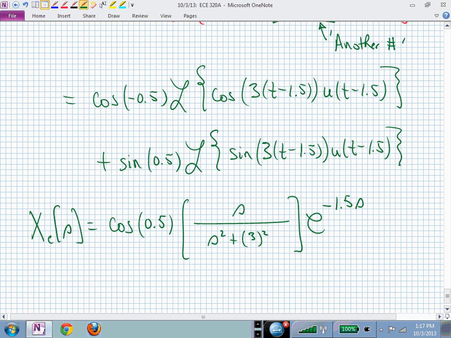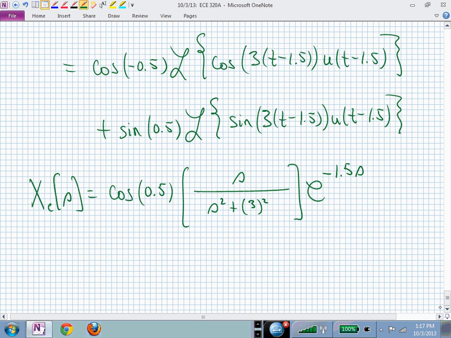So if you're going into the frequency domain, your final result shouldn't have time in it, shouldn't have any t's, and if you're going the other way, you should be getting rid of the s's and putting back t's. So that's sort of a way to check your work. So that's an e to the minus 1.5 s. In the time domain, we have these decaying exponentials. Here, this is a complex exponential in the frequency domain. That s is a complex number. Are we comfortable with that half of capital X sub c of s?